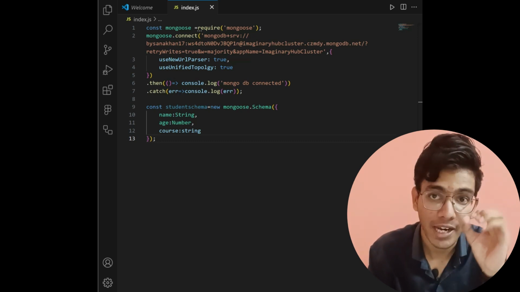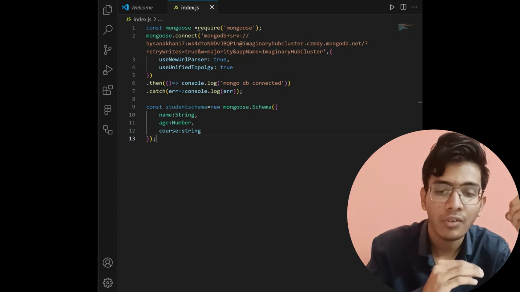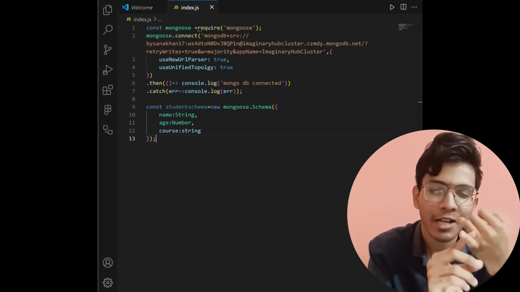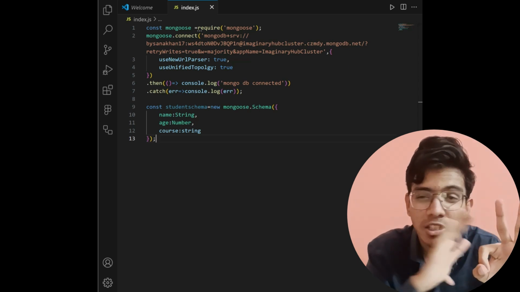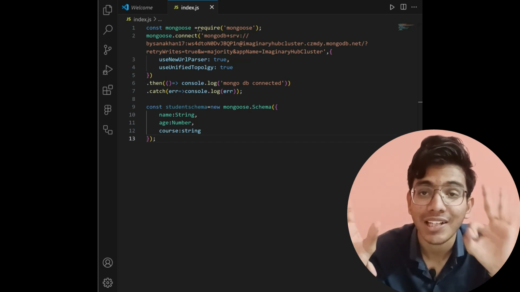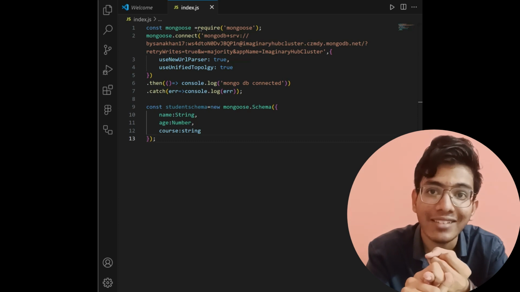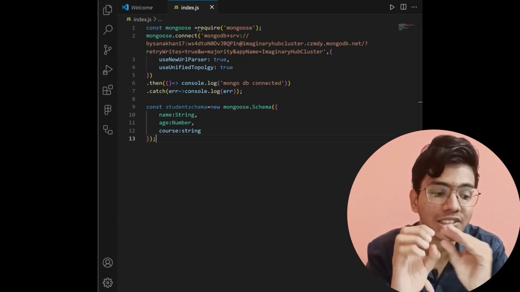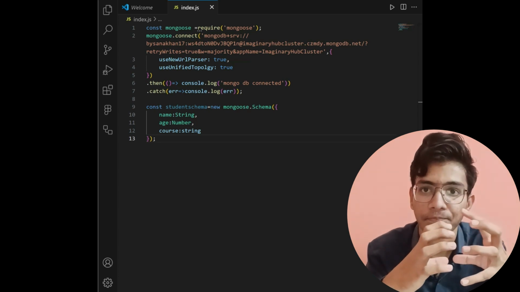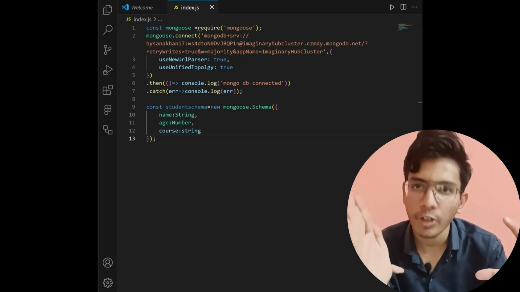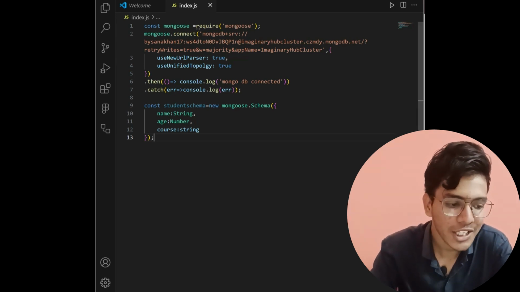I hope you have understood. And schema is the blueprint of our data. Here let's say I am creating a student database. Student database will have, whoever the student might be, whoever the object is, these three things. First one is name, second one is age, and the third one is course, right? Schema is the blueprint, and through this blueprint we will create our database. Now we have created our schema.